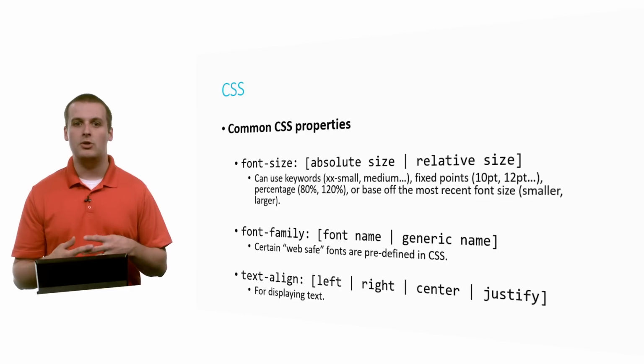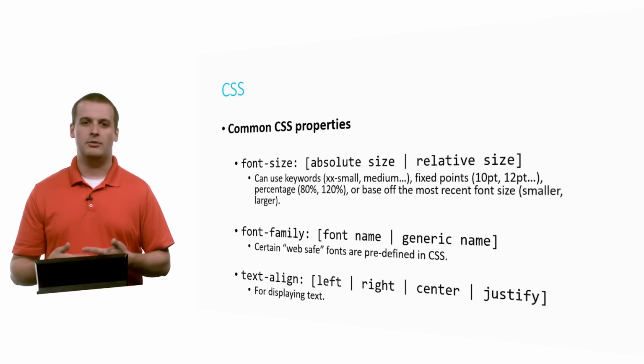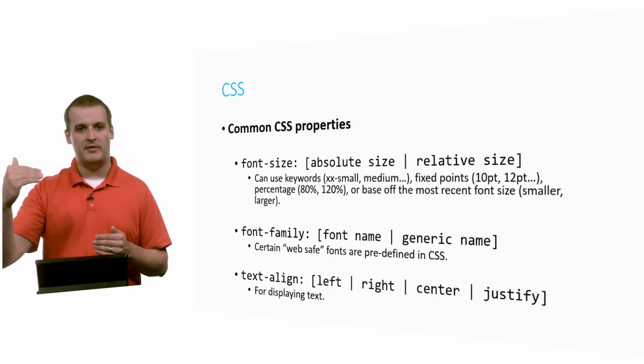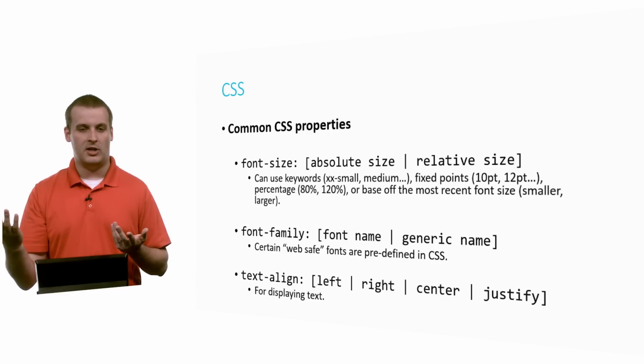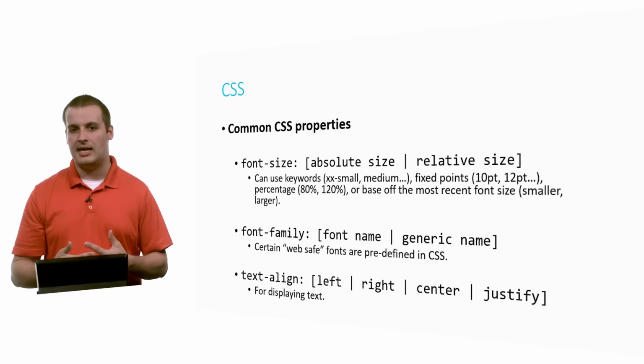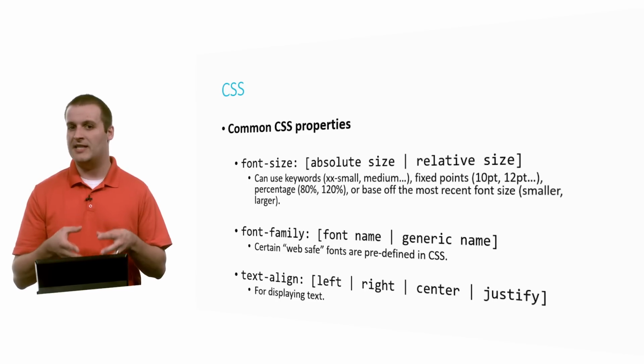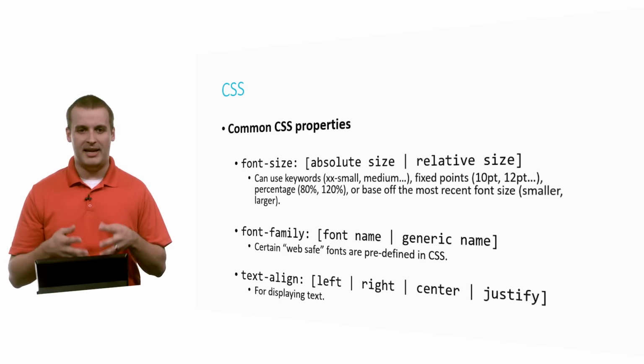So maybe you just wrote something and you know what you want for it to be smaller, but you don't know exactly what size you want it to be. Well, you can just say font size smaller, and it will base off of the just up above its font size. And you can get smaller or larger. So there's a lot of different ways to specify font size. You can also specify what font family you want. If you have a particular name, there's a way in CSS, we're not going to talk about here, to define a very specific font and embed it into your page.